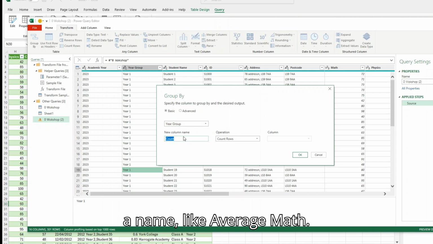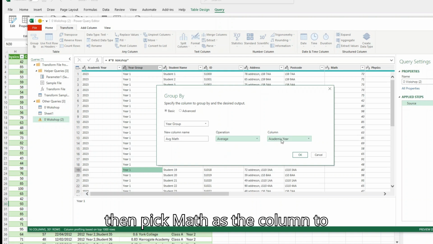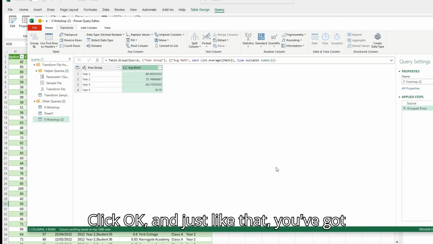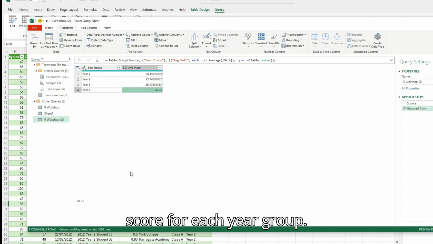Give the new column a name, like Average Math. For the operation, choose Average. Then pick Math as the column to summarize. Click OK, and just like that, you've got a summary table showing the average math score for each year group.